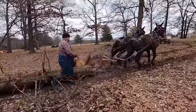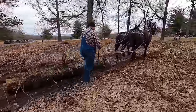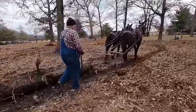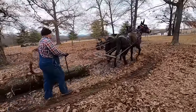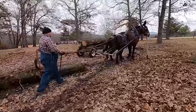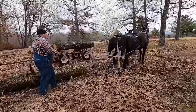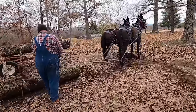Now, what I was doing there, y'all, was giving the mules a little rest. This is a little bit uphill right through here. This post oak's heavy. And I want to keep my mules willing, to where they know that I'm going to give them a break if they'll give me a good pull. And that's how you do it, y'all. Give them a little break every once in a while. Don't run them out of wind.